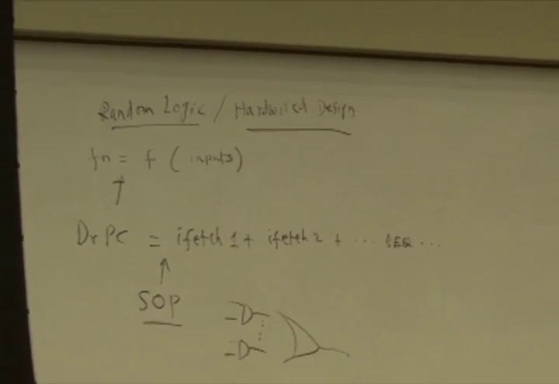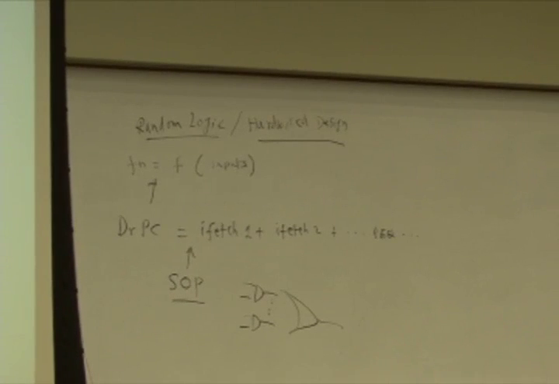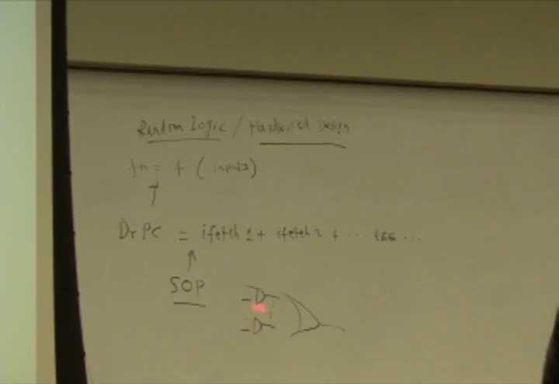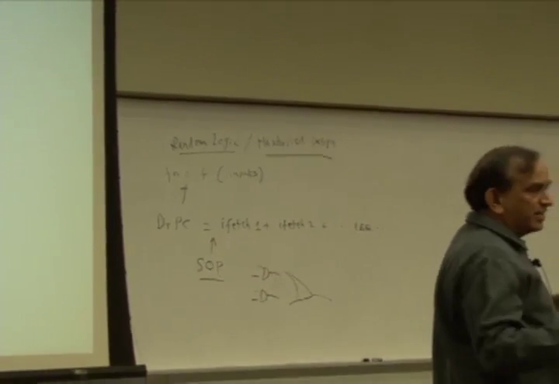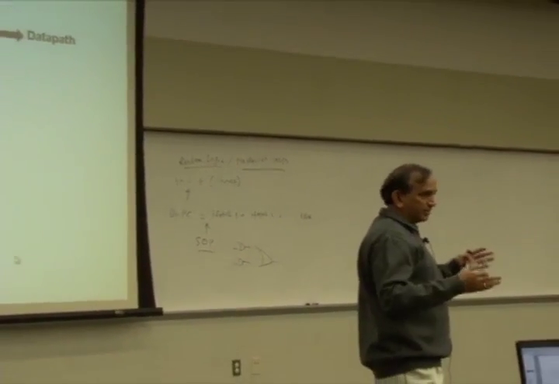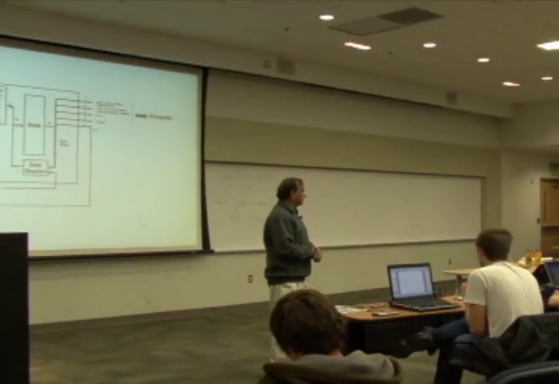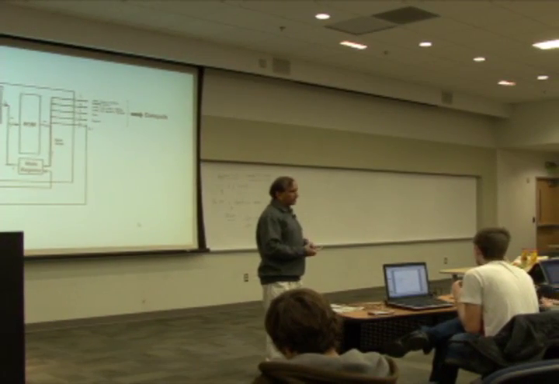Right, so you're wiring these things together, right? And you wired it, and that's it. You've frozen it, right? Afterward, if you want to change it, you have to go and remove some gates. Suppose you made a mistake in your logic design, right? You have to go and cut these wires and reconnect different wires in order to correct the design flaw that you may have in your particular implementation, right?